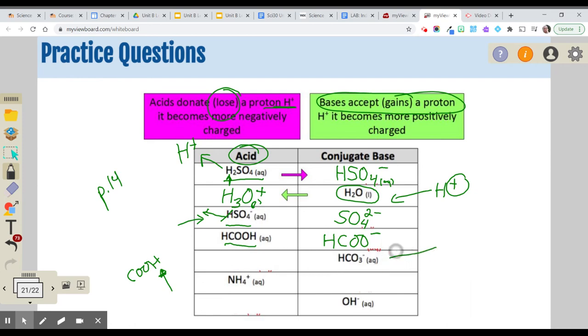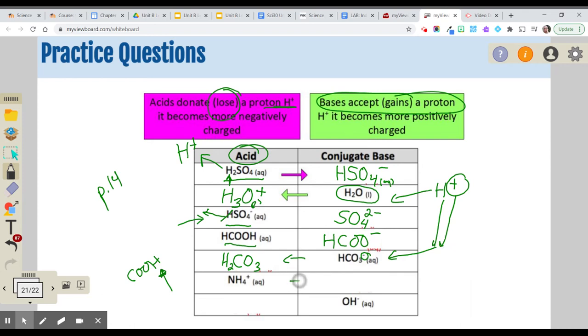Now let's take this base. Let's go backwards with it. We're going to give it a proton, so it's now got 2 hydrogens. And we're giving it a positive charge, which is going to cancel out the negative charge that it has. So now it has no charge. Right? It had negative, but we added a proton that has a positive charge as well. So hopefully you start to see the pattern here.